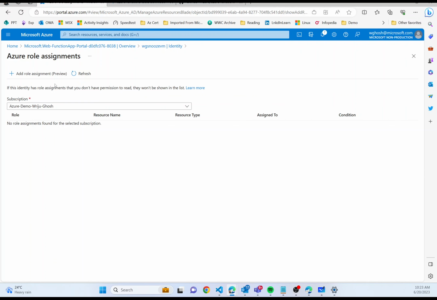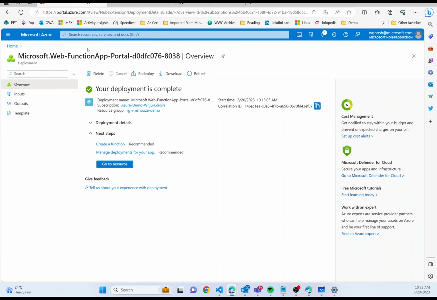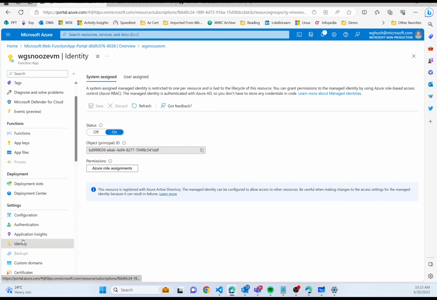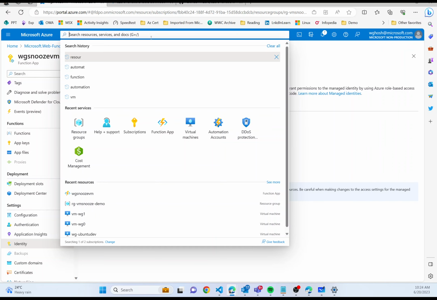So we have got this function app. We have got this identity enabled. We have this identity, so you can go ahead and check in the Active Directory.